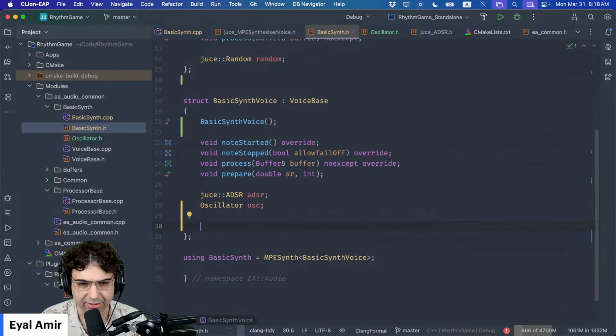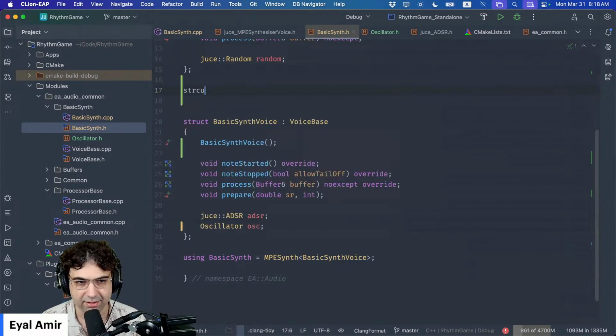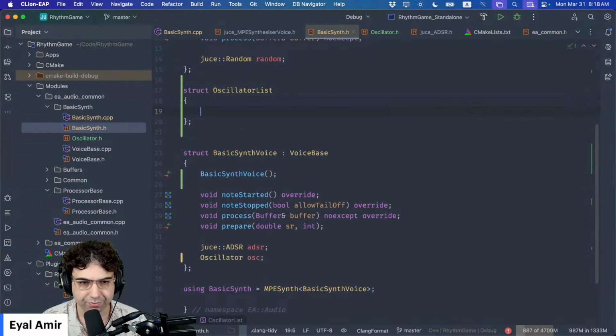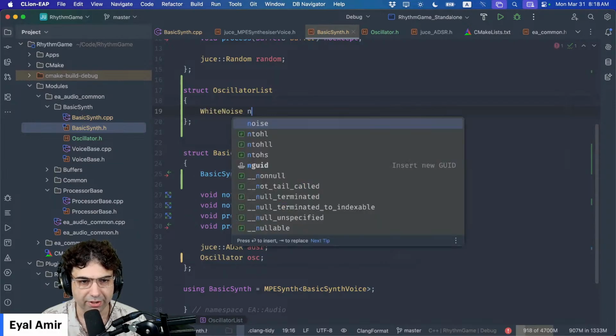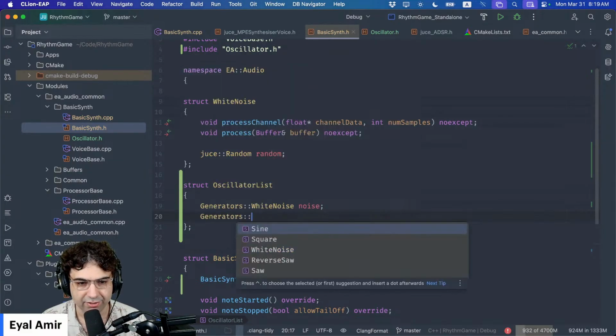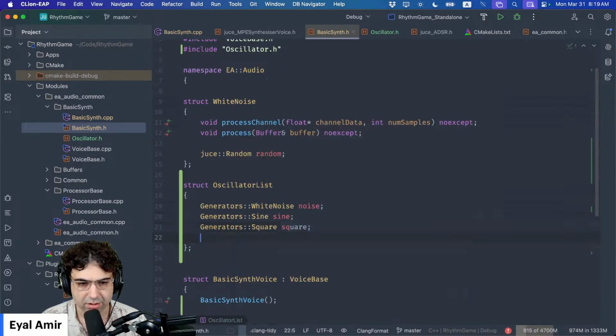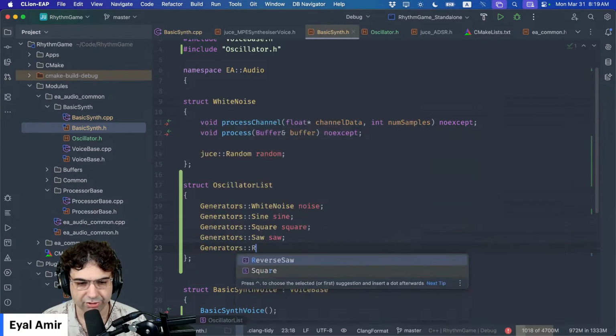So I'll need something basic like an oscillator list or something. These would have white noise. Doesn't even need this micro. This should actually be the generators. White noise and the generators sine, generators square, generators saw, generators reverse saw.